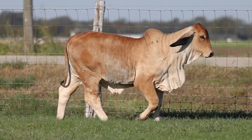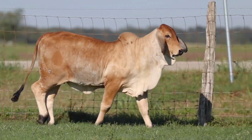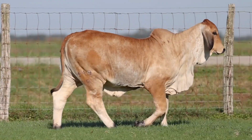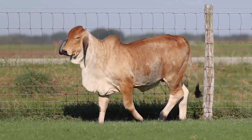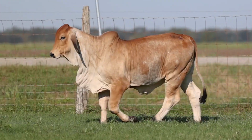The Lot 3 heifer is really, as far as phenotype, in a league by herself. When this heifer was born, she was just a standout female, probably one of the heaviest boned heifers that we've had. When she was little, there's two or three people that say they named this heifer, but they called her La Princesa, which means princess in Spanish. And she's one of the first heifers, when you go in that pasture, she's gonna come right at you with her head up. She's big boned, extremely long bodied, beautiful pigmentation, beautiful breed character about her, excellent hump placement.